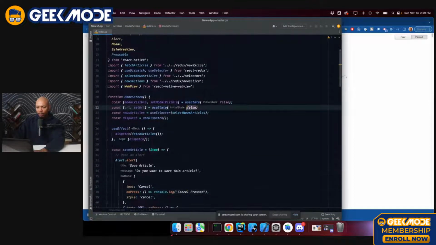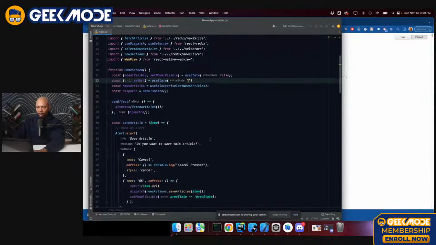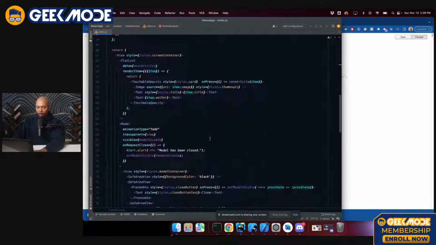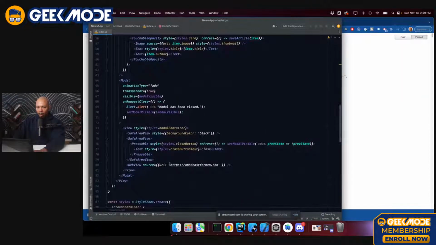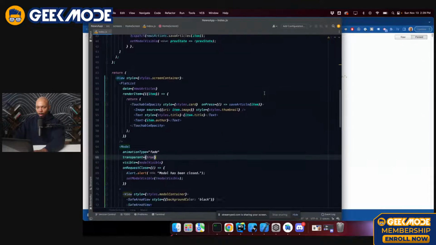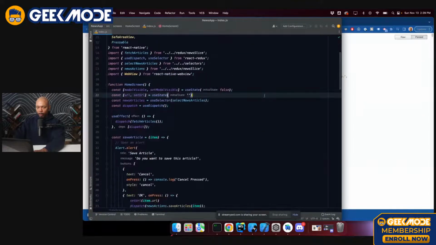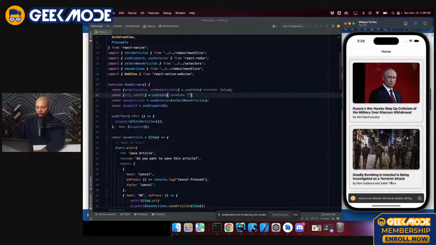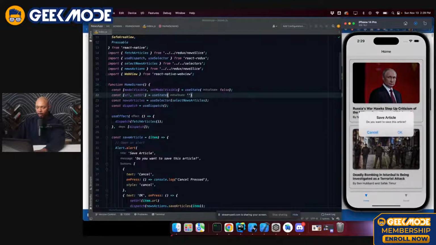URL by default will be an empty string. And now our URI will actually reference our URL. Okay. So I'll save this. Let's see what happens.